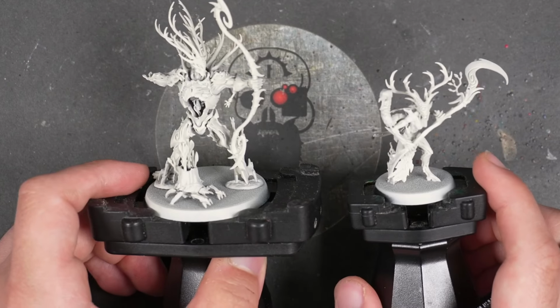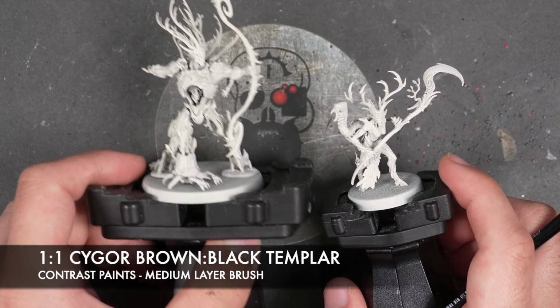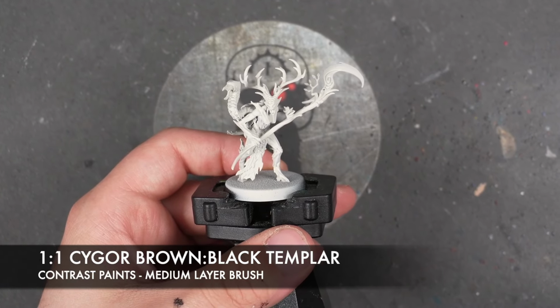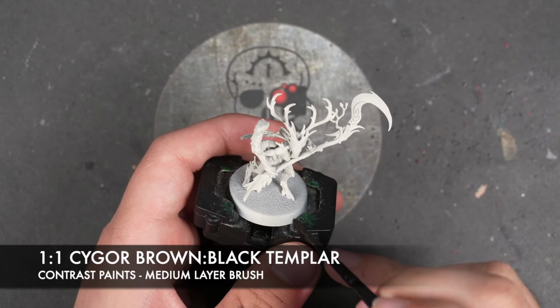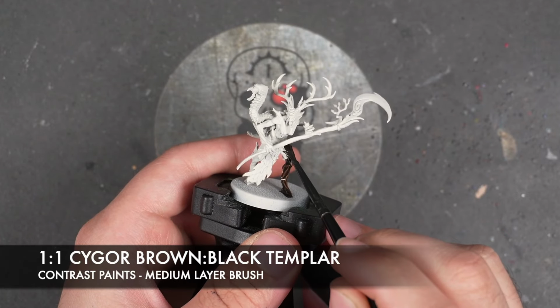So that's what we're doing today, and the colour we're going to be using first is a roughly one-to-one mix of Cygor Brown and Black Templar. And we're going to be applying this over the top of all of the bark across both our Branchwych and our Kurnoth Hunters. So we're just going to start down here at the foot and make our way all the way up.